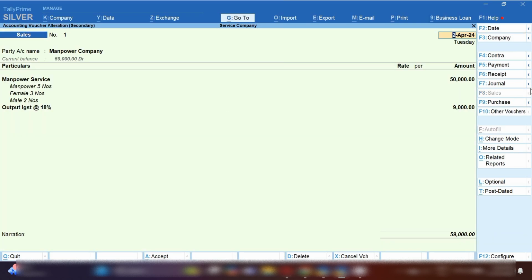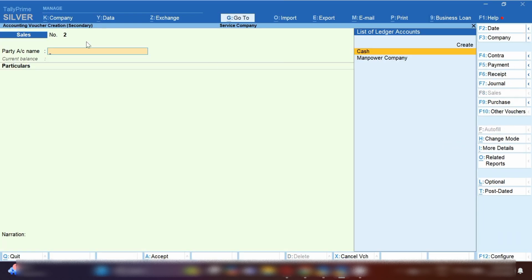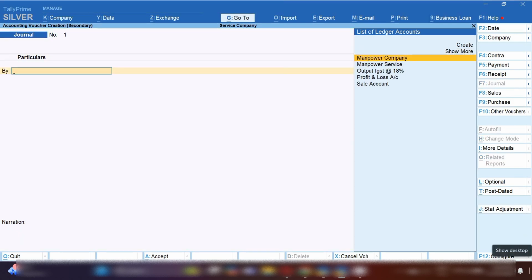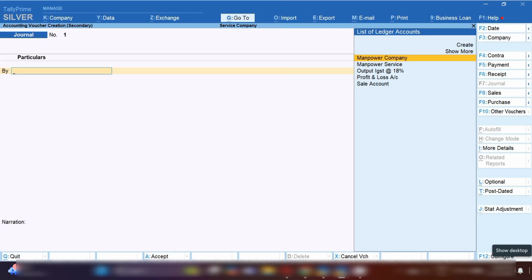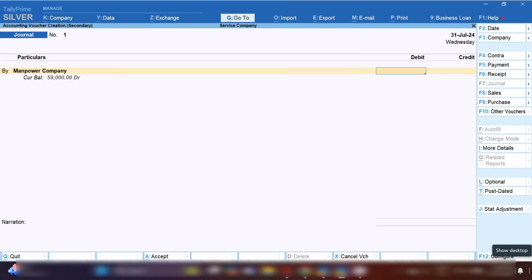By pressing Control C, I'm going to record the receipt entry. So the total amount is 59,000. The party will deduct 1,000 and they will make a 58,000 payment to us. So from Gateway of Tally, press B, and from the right hand side select Receipt Voucher.